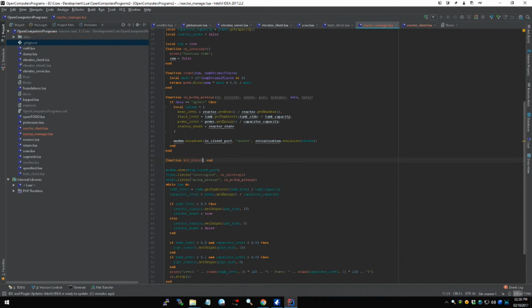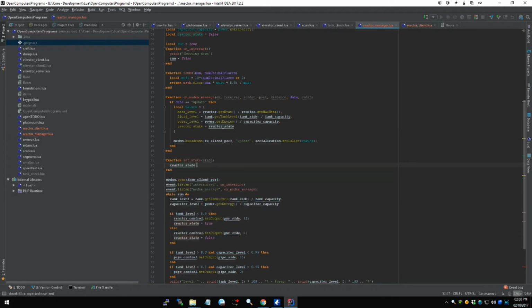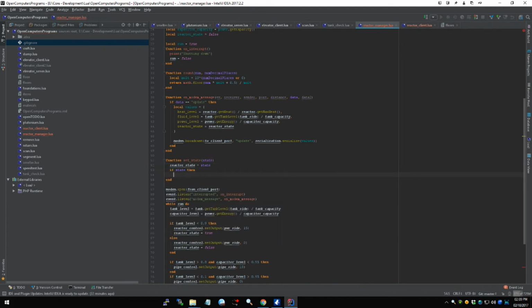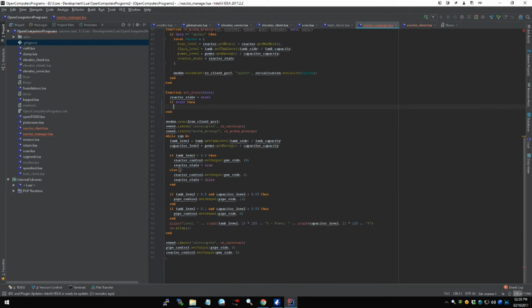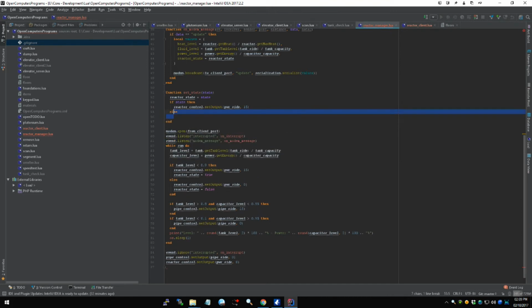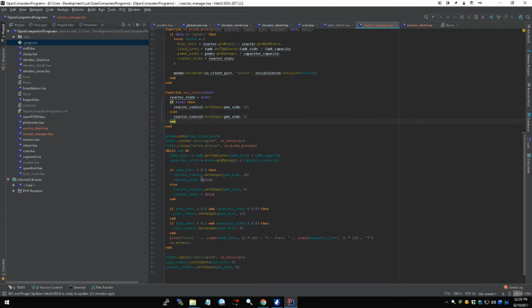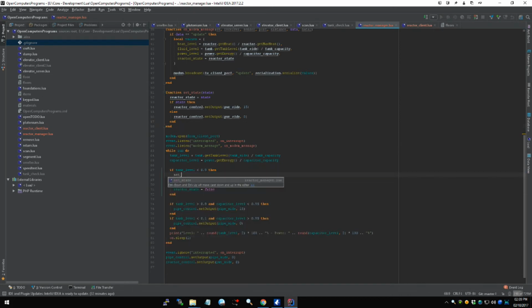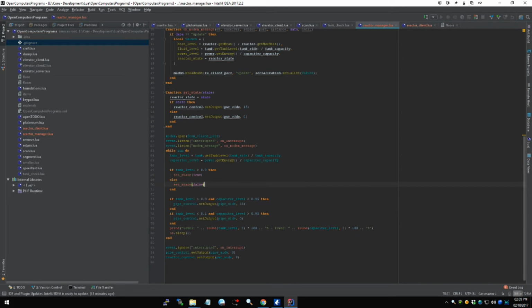We'll create a function called setState to state, and then if state, then that, else that, that, and then set state true, else set state false.